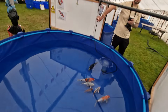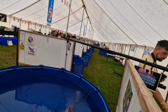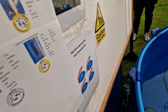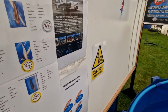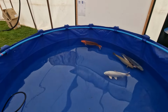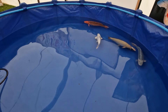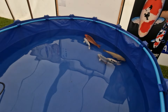So, final vat, or the first vat. As I said, I've worked from the bottom all the way up. So first vat, who's this one, Carl? This is Nigel, Mr. Chairman. Oh, this is Nigel's. Again, decorated again. So we've got second in class and size for the Orenji Matsuba, which is the one over there. We've got first in class and size for the Ikari Muji, which is the one underneath it.